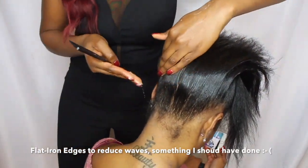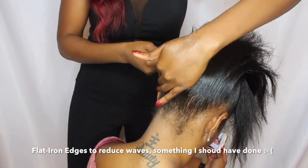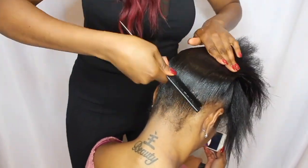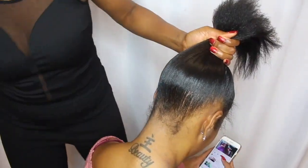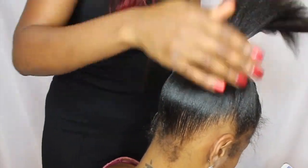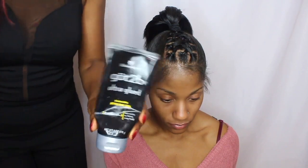So I'm going in here with the wax and just getting her edges and sleeking it up like so. Honestly, I prefer the Eco Styling Gel when it comes to my girls that are relaxed. I would have preferred for us to just use the Eco Styling Gel for this particular pony, but I'm glad we tried it out to see how it would work. The only reason why I'm not loving it on her was because the Eco Styling Gel gets super hard and it's quicker, it's easier. I don't have to add no blow dryer to it.